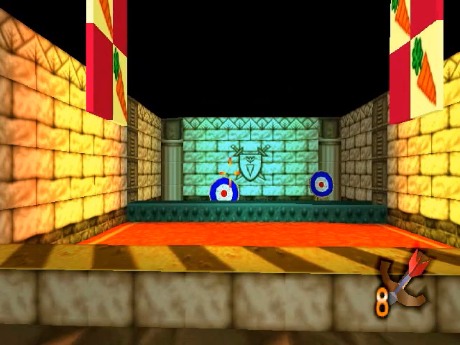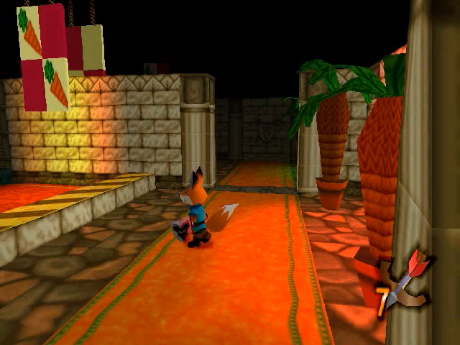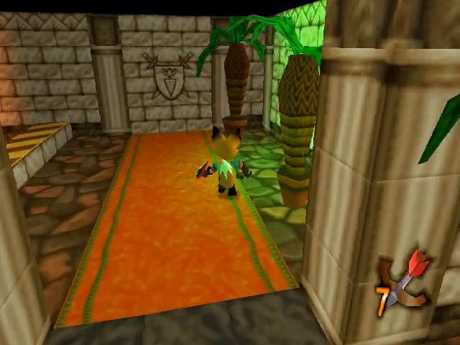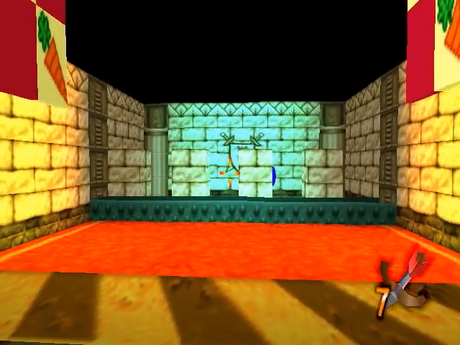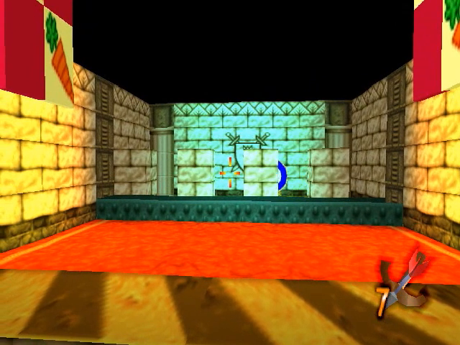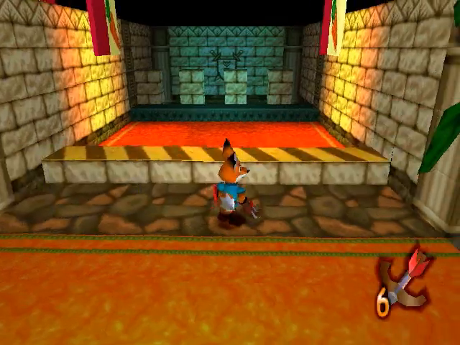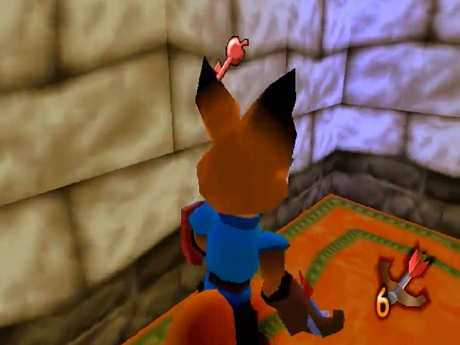There we go. You can also use R1 to do this. It makes it a lot easier to aim at your targets. Yep, I know how that works. I just did that. Alright, so I gotta wait a while. Your arrows actually travel pretty fast. Yeah, I did not read that because I probably won't be using the crossbow as much.